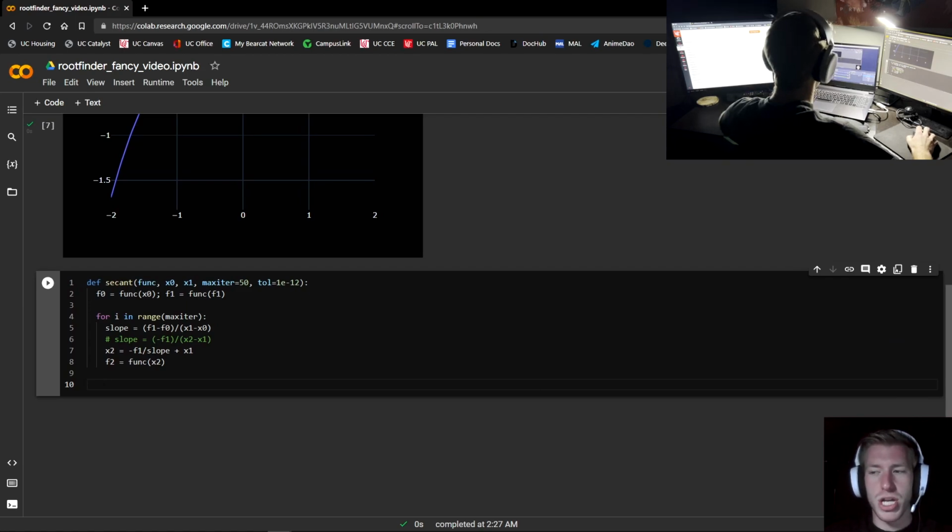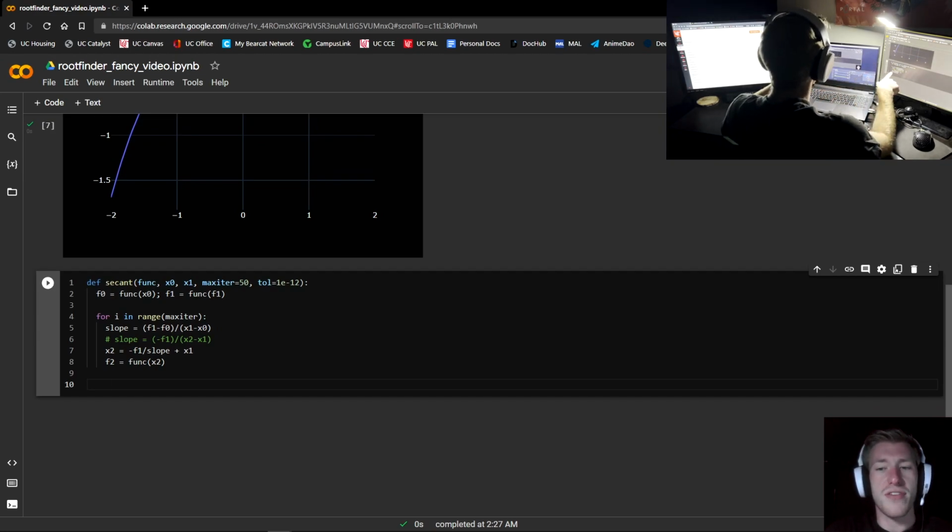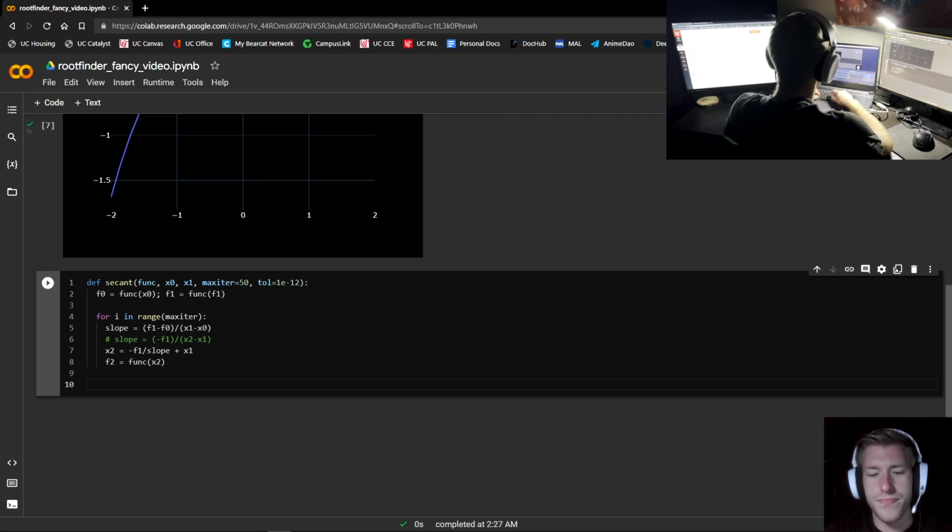So now you might be thinking, okay, we're good, now we could just adjust it and go again. However, we do have that tolerance, so we want to make sure that if this new f2 is reasonably close to 0, reasonably being within our tolerance, we just want to stop. We just want to output x2 and f2 because we found our 0 and its associated point. So we're going to do an if check. If the absolute value of f2, because again, it could be positive or negative, since we're trying to gauge its distance to 0, it'd be the absolute value of the distance between f2 and 0, but since it's 0, it'd just be subtracting 0, so it doesn't do anything, is less than tolerance, we just want to break.